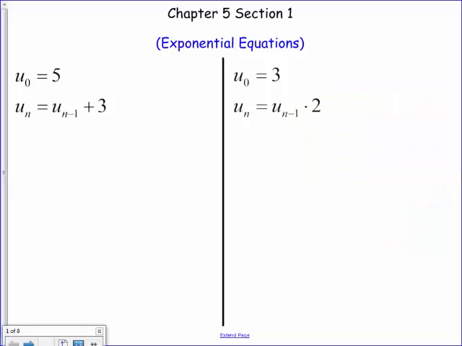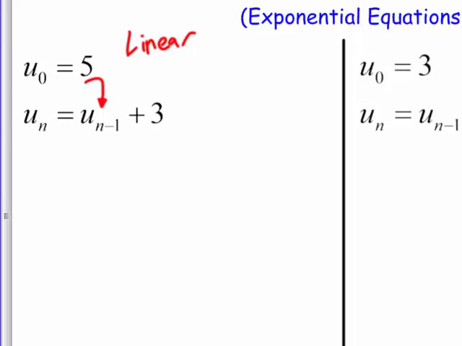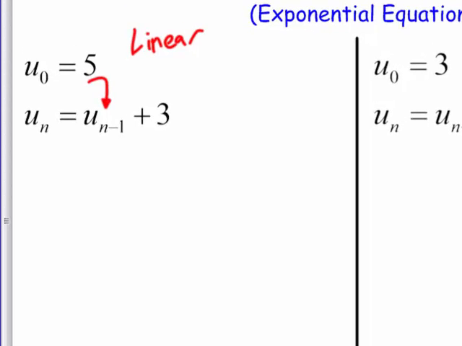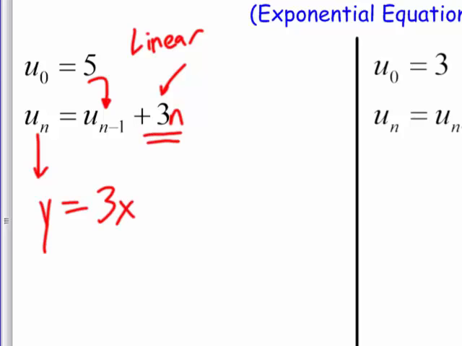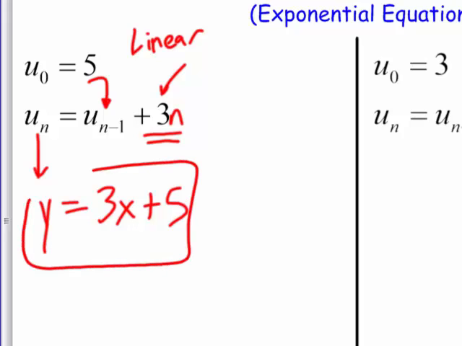So far, we've taken recursion and gone to an explicit formula dealing with our lines, our linear equations. When we did that, all we really did was take the initial term and put it in for our previous term, like our y-intercept. And with our rate of change, it's going up 3 each time, we threw the n on the end. In terms of a linear equation, this u sub n became y, equals our 3x, our slope of 3, and it has a plus 5 for its starting value. So this would be an explicit equation for linear.